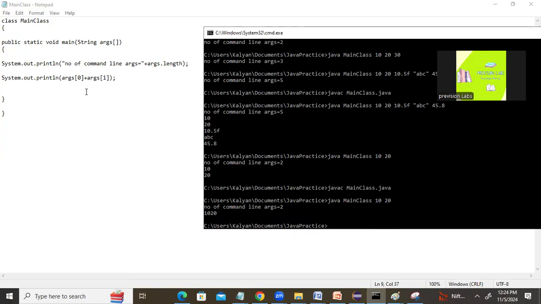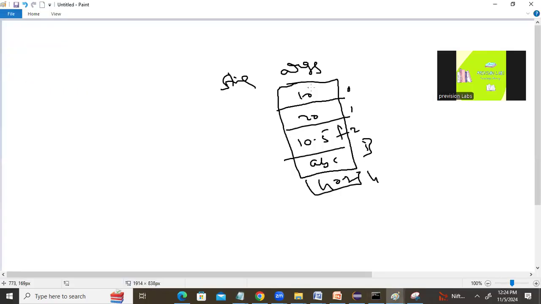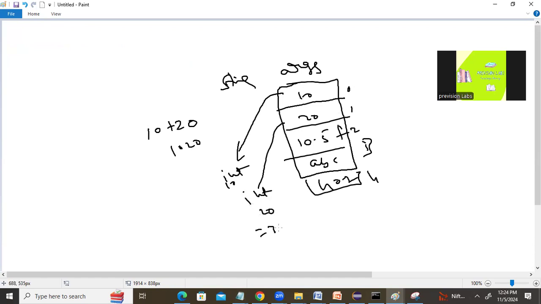Why? Because this is treated as an object. It is not a primitive data type. So how can we convert these objects into the primitive data types? Now the wrapper class comes into the picture. See here, these are objects of the String class. 10 plus 20 I'm targeting, but it is printing 10, 20 because this is a string. So we have to convert the string data into integer, this also into integer, so that 10 plus 20 gives 30. How to convert the string type into integer is our question here.